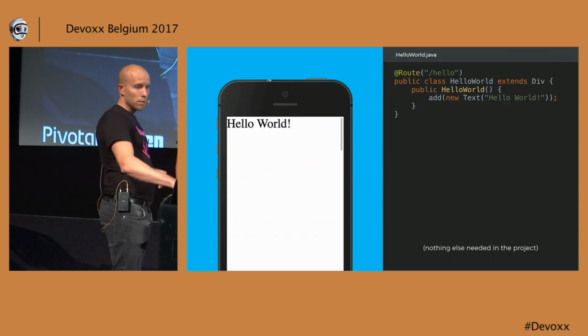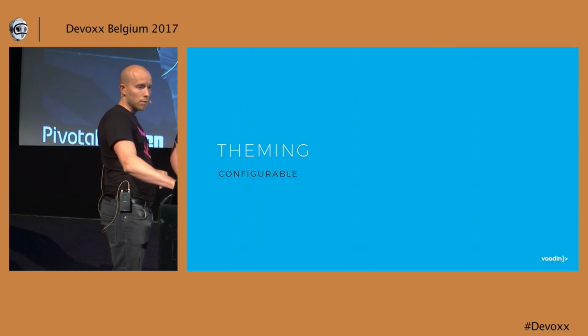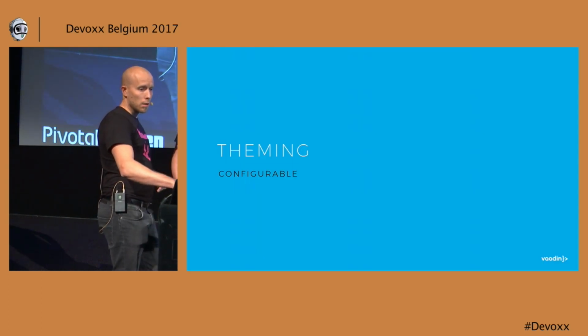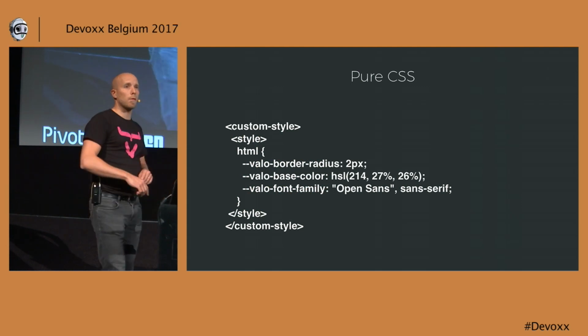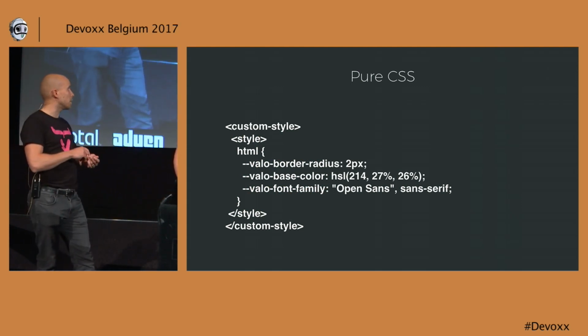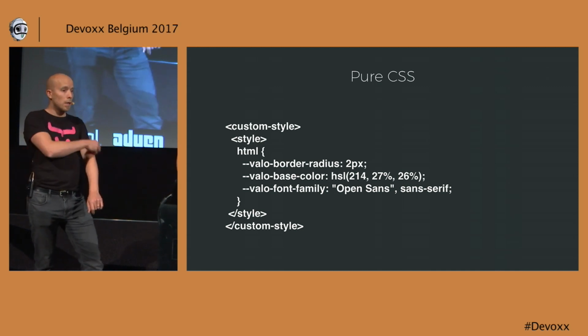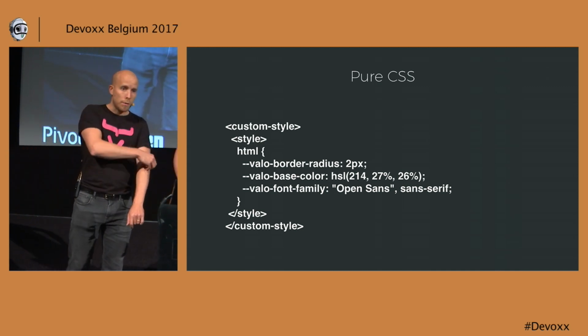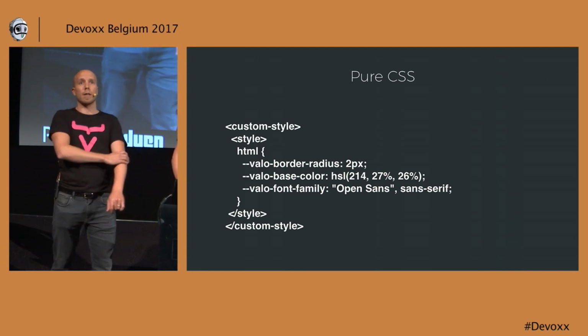Yeah. So this is pretty much all that we already talked about during the theming. Vaadin doesn't provide any kind of abstraction for the Java users for the theming, but you can just use pure CSS. And then we also have pretty good helpers for you to create custom themes.